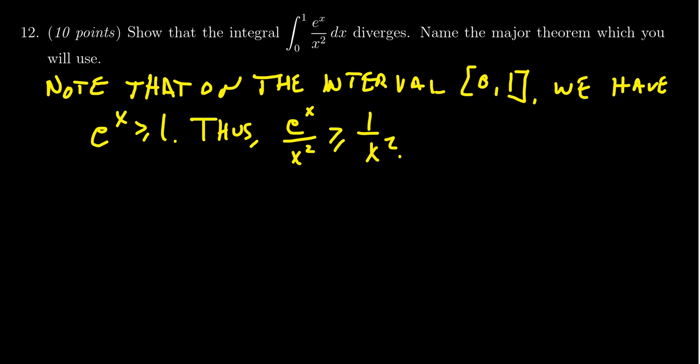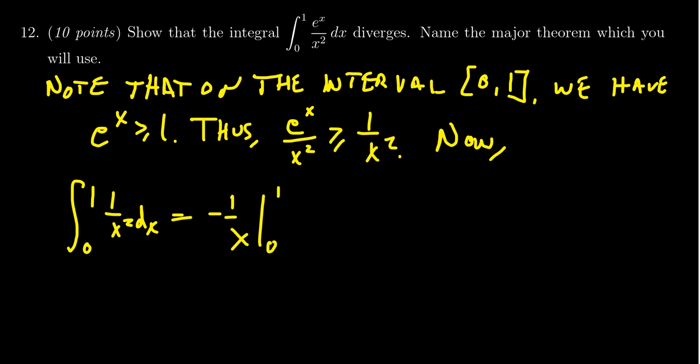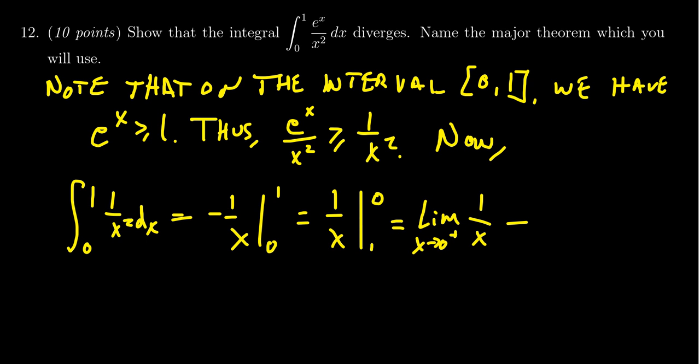So then the next thing we say is, now observe the following. If I take the integral from 0 to 1 of 1 over x squared dx in this situation, I can actually calculate an antiderivative. The antiderivative of 1 over x squared will be negative 1 over x. You evaluate this from 0 to 1. Now, because of this negative sign here, I can actually swap the bounds to make it positive 1 over x, evaluated from 1 to 0. If you were to plug in 0, you divide by 0. That's really a limit that we're trying to compute here. You're taking the limit of 1 over x as x approaches 0, and we have to be very careful in this one. We want to approach it from the positive side. And then we're just going to subtract what happens as x approaches 1. But that one's just 1, like so.